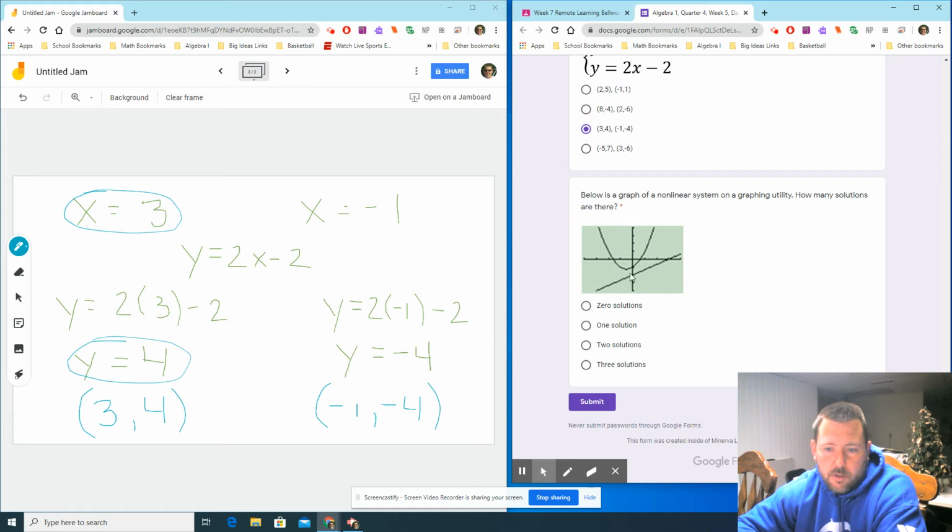If this line were to slide up and it just grazes the side of this, it would hit at 1. If it were to slide up again, it would hit at 2. 3 solutions is not possible with this particular system. If this was a quartic or cubic where it kind of did something like this, okay, you can see I could have 1, 2, 3, 4 solutions to that. So we don't have to worry about that. Okay, you might see a picture about it though. So, no solution, 0 solutions.